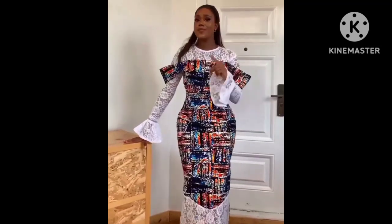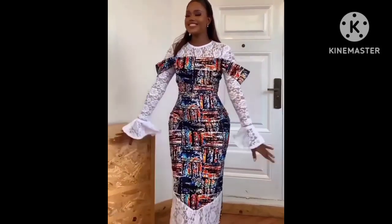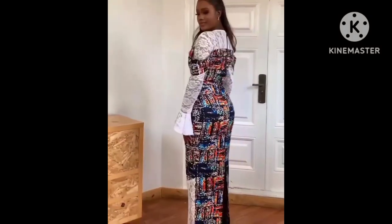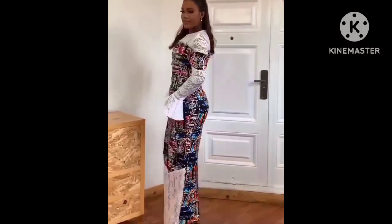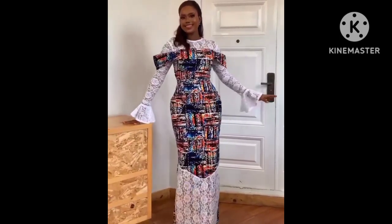As you all know, Ankara fabrics are beautiful and attractive, so why don't you choose one of these beautiful styles to add to your wardrobe? Because it will make you look more attractive. And we'll be bringing you more lovely styles on our next episode.